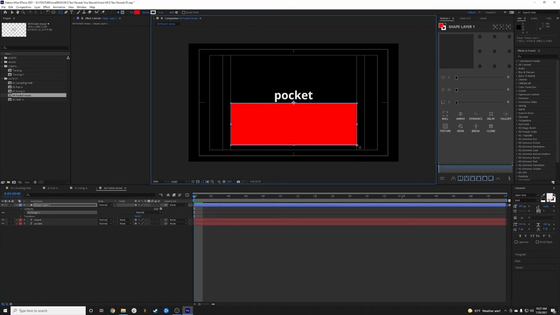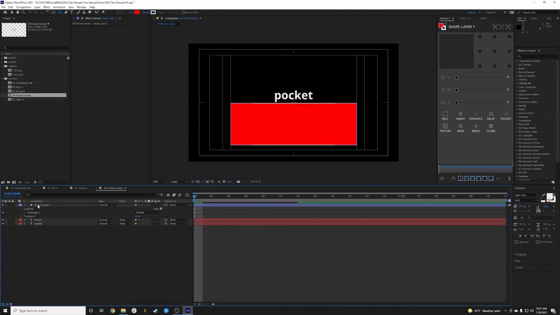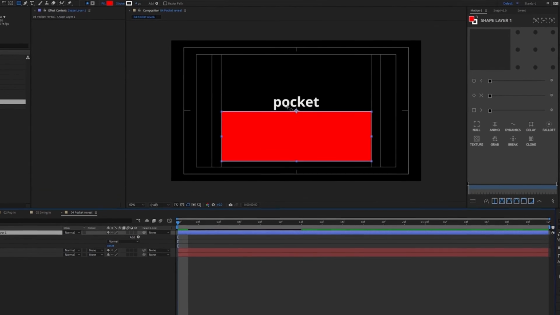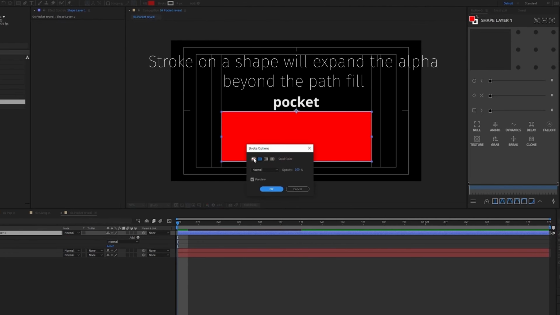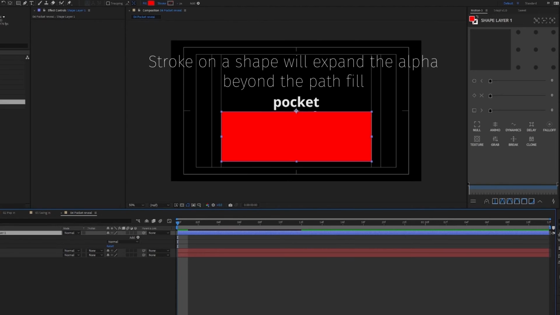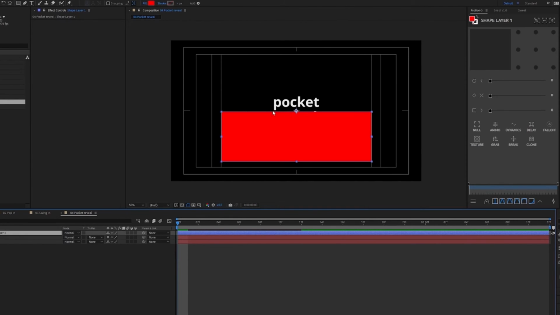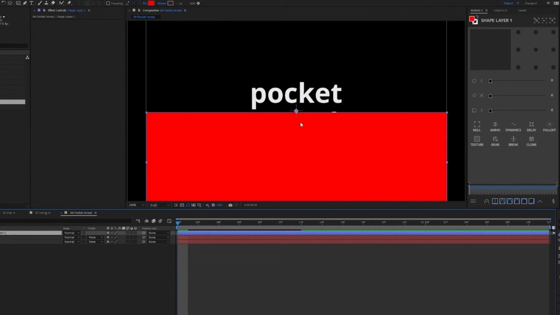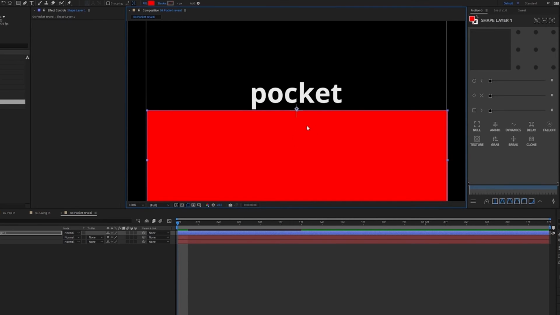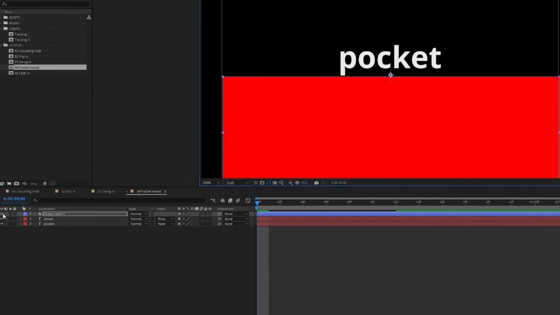We're going to be doing a matte, and whenever dealing with mattes, and particularly with a shape layer, I actually prefer it to have a fill only. So I'm going to come up here to the top and hit stroke so that way I can turn it off. It makes it easier to see where everything is going to show up. I'm going to position this just right because right now it is actually showing a bit of my text right underneath. And I'm going to take my pocket text and put it under that shape layer that was just created.